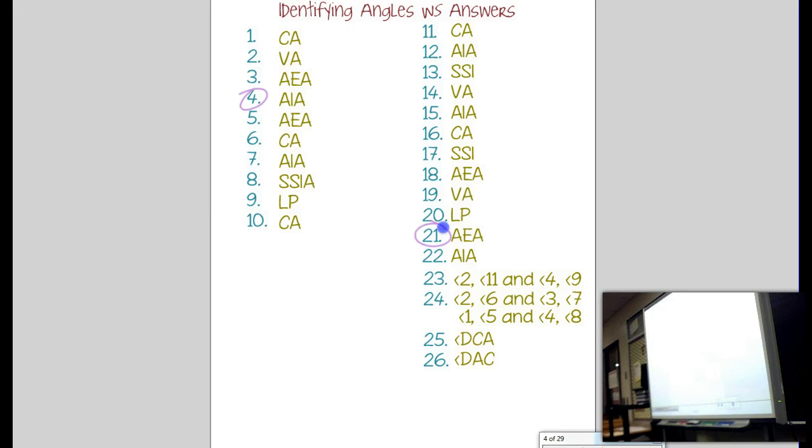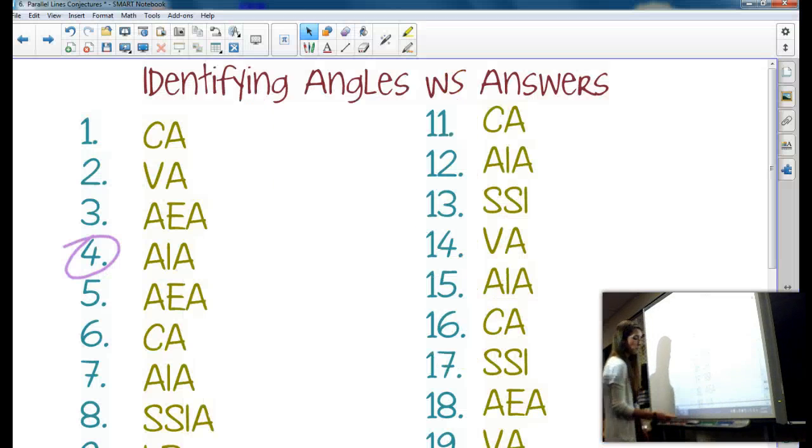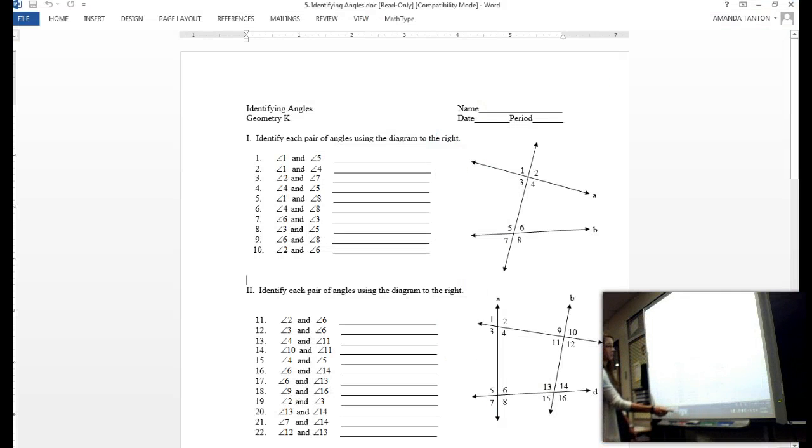The more you practice these, the more you look at this at home, the easier this is going to be for you. Number 21 was actually one of the easiest ones because I worked everyone out fast. Okay. Actually, I would like to do number 15. All right, let's take a look at it.